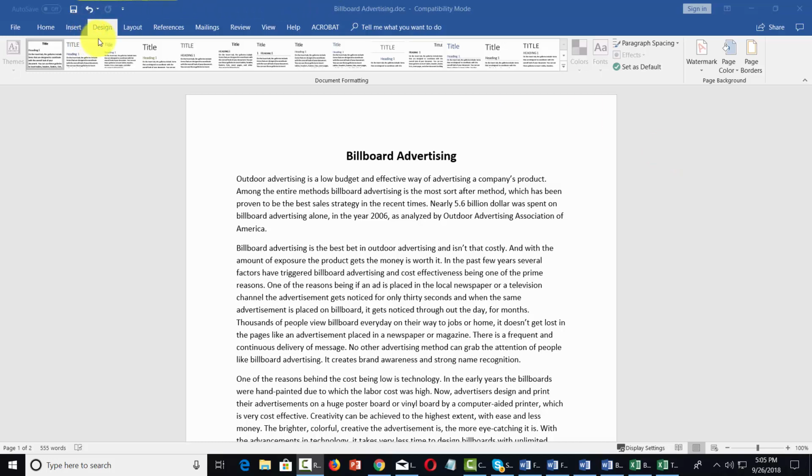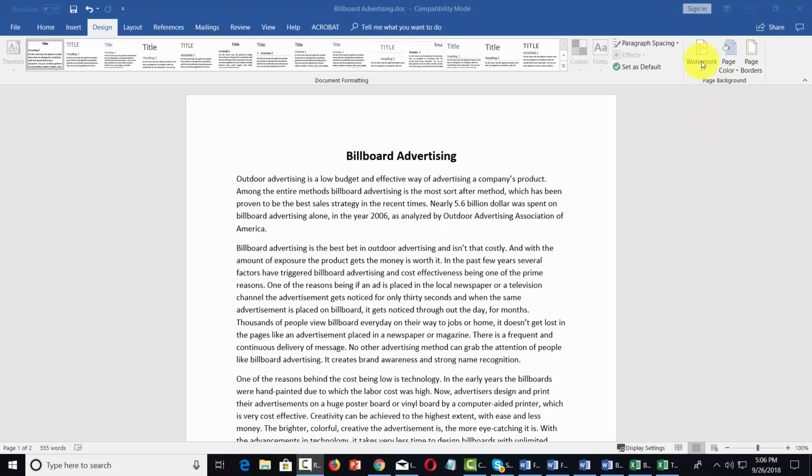Welcome back. Now inside the design menu, you'll notice that you have a page background tab. You have some options that you can use in order to customize your document. One is a watermark, and basically when we click the watermark button, what we're going to be doing is placing special text on the document that will appear in a light tone so that we can let the reader know that they should treat the document differently than if they just received it without any instruction.